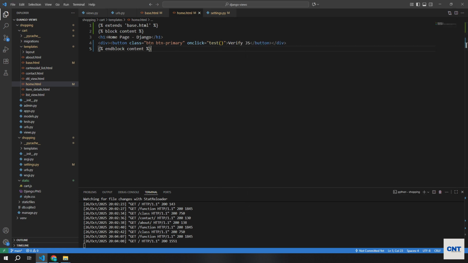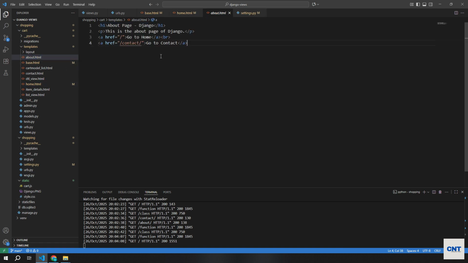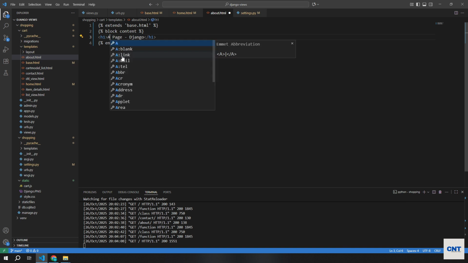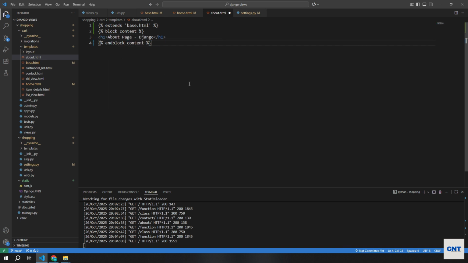In the same way, update my about view. This is my about view. Save the file, copy.